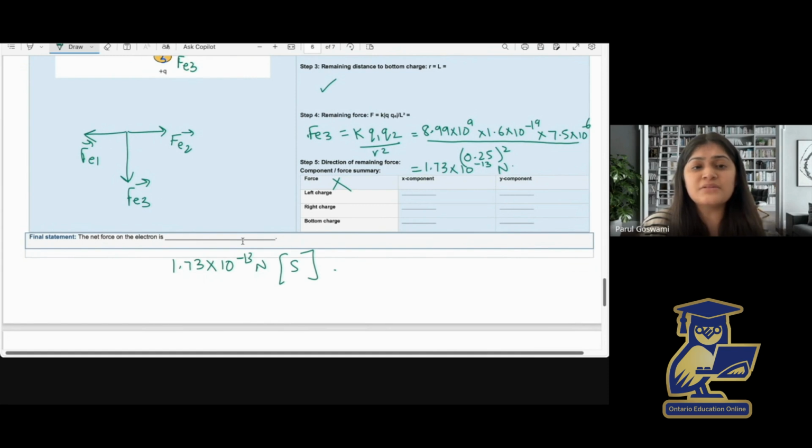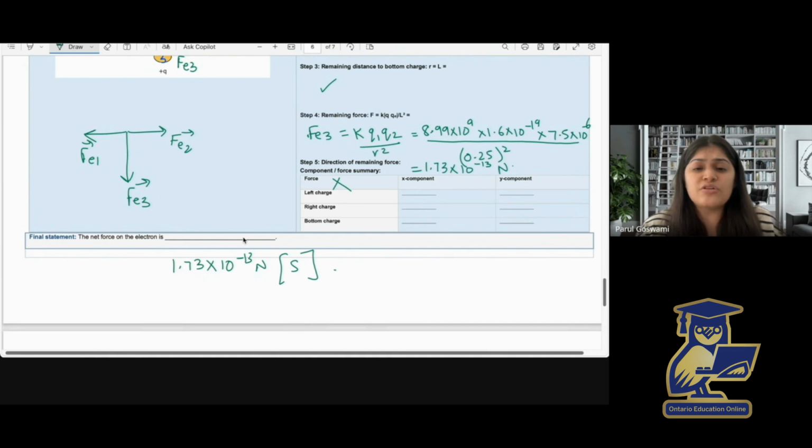Now to summarize, in part A, we found the net force on the bottom charge. The two diagonal forces had horizontal components that cancelled. The vertical components both pointed downward, so they added. In part B, we found the net force on the right charge. One force was directly to the right and the other force was diagonal. We resolved the diagonal force, added the components, and then found the resultant. In part C, we placed an electron at the origin. Because the electron is negative, the positive charges attracted it. The left and the right forces cancelled, and the bottom charge pulled the electron downward.